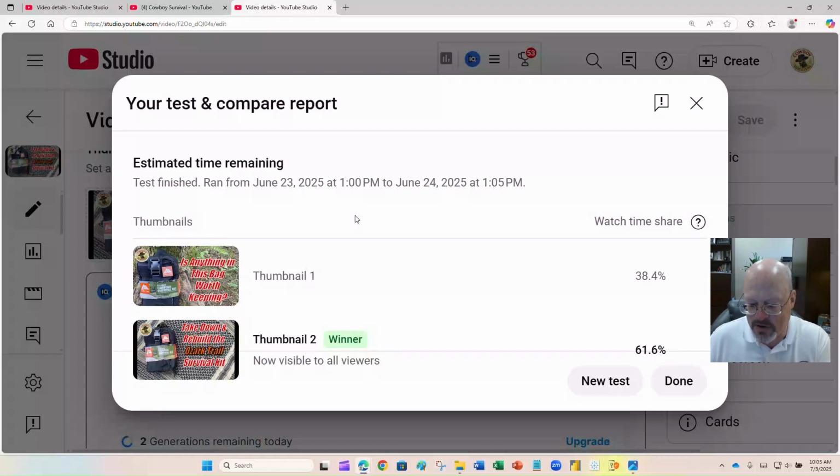Now, what YouTube is going to do is test to see which one of these 2 thumbnails has the better click-through rate. And the way it's going to do that is different viewers are going to get different thumbnails when they log on. So you may get a different thumbnail than somebody else. Now, based on all the impressions that are made on people, which one of these had the better click-through rate? And actually, the second one had a much better click-through rate.